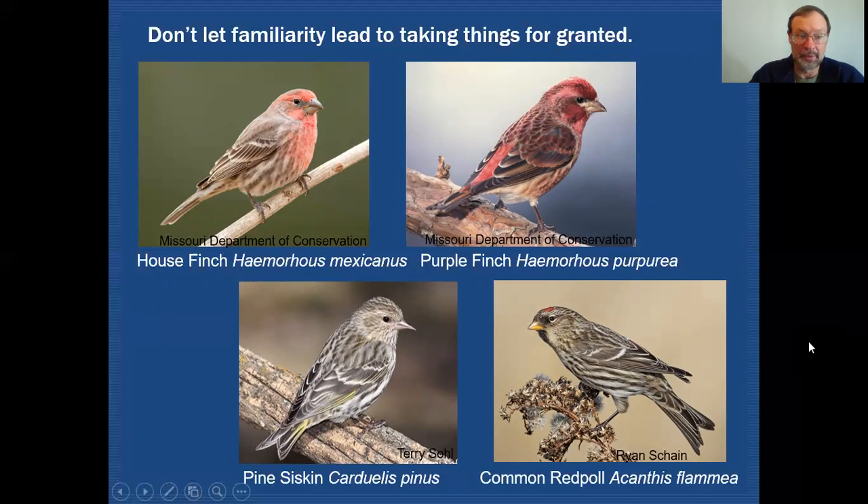That happened to me last year. I was out at Fermilab in spring migration — we had a lot of warblers around us in some thick scrub — and I saw a bird pumping its tail. I just took a real quick look at it with an obscured view and started to walk away. All of a sudden I realized that bird had yellowish wing bars, so I quickly looked back. It was a bird I almost wrote off as a palm warbler just because it was pumping its tail. You have to be careful not to take things for granted, and you can always be learning more about those common birds. The more you look at them, the more you're going to learn.